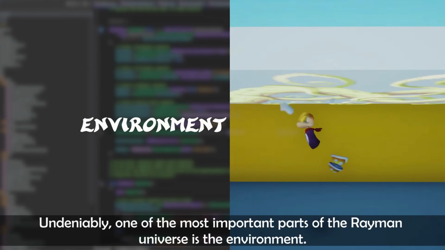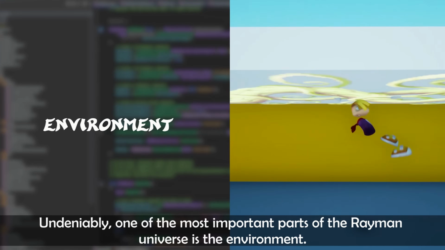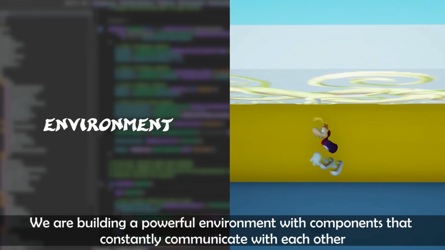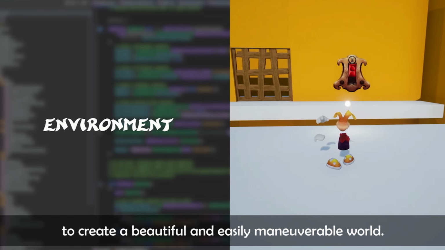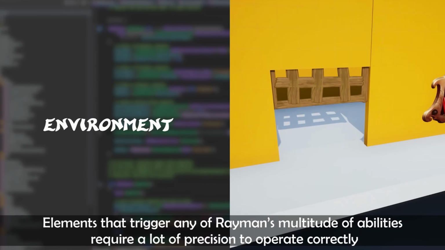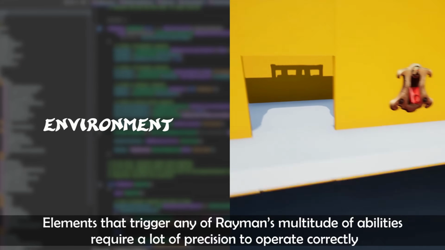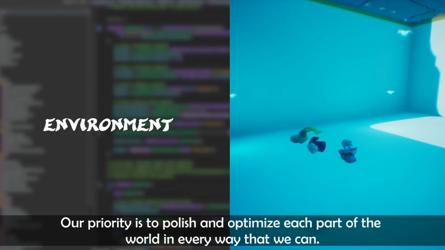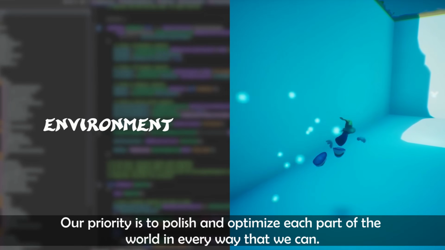Undeniably, one of the most important parts of the Rayman universe is the environment. We are building a powerful environment with components that constantly communicate with each other to create a beautiful and easily maneuverable world. Elements that trigger any of Rayman's multitude of abilities require a lot of precision to operate correctly and feel natural to the player. Our priority is to polish and optimize each part of the world in every way that we can.